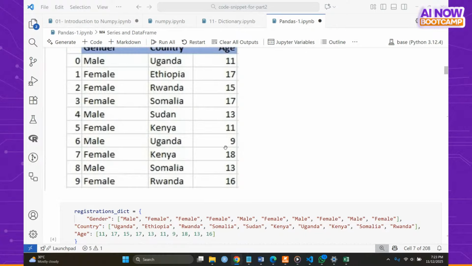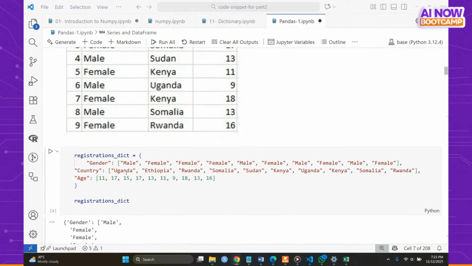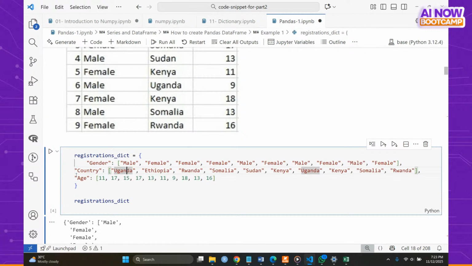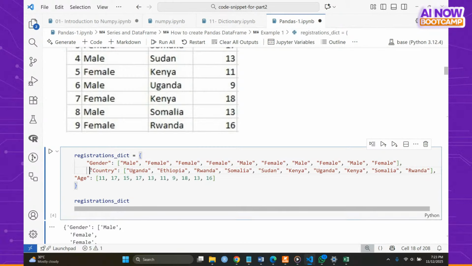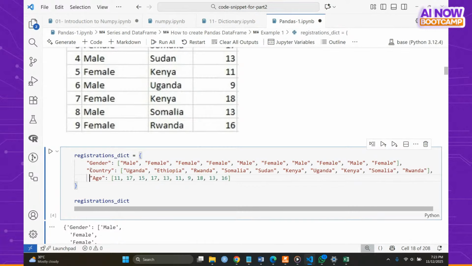And why are you wrong? Because you can see here that this is variable 1, this is another variable 2, this is another variable 3, and each variable will become a key. So if we have 3 variables, automatically we now have 3 keys, and that is what we have here. The gender is one key, the country is another key, and age, according to this data, is also another key.